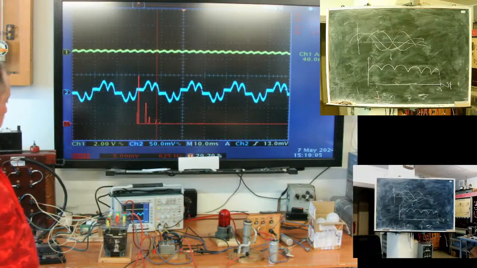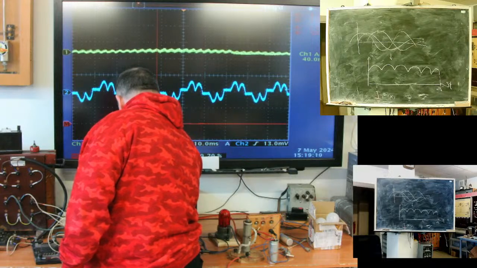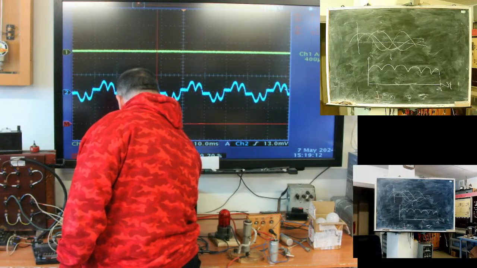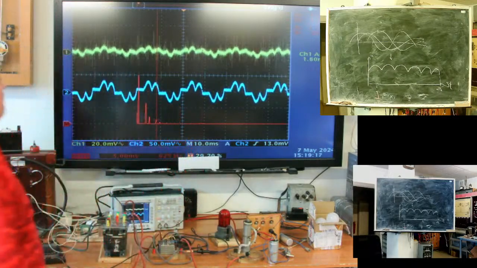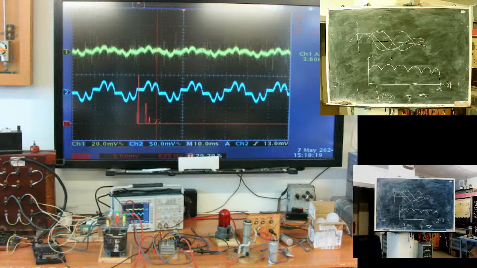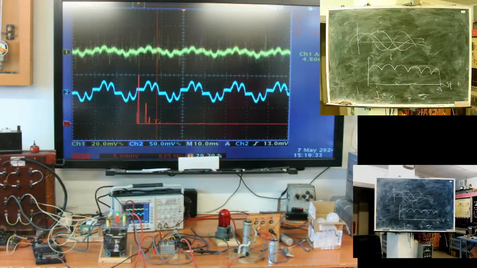And what about the ground wire? One second, I will connect my scope. Where will I connect my scope? To the ground wire. Nothing in the ground wire, only transformer magnetizing current. 1 millivolt. There will be no current in the ground wire. I saw real guys fail this test.